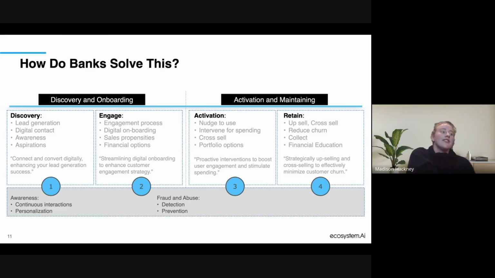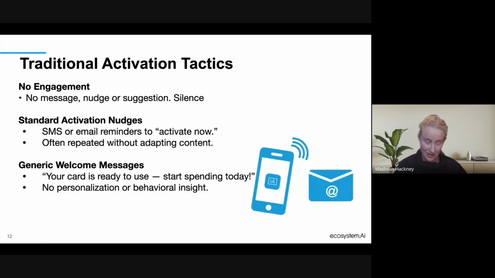So given that banks want to drive activation, how did they do this? What are the tactics they can take to drive activation? Number one, no engagement. Silence is an option. They can issue the card, deliver it, and say, go forth and prosper, and they don't have any measures in place to get the card activated. If they do have another step to encourage a customer to spend on their card and make that first transaction, it may be an SMS, an email, or a notification via the app.